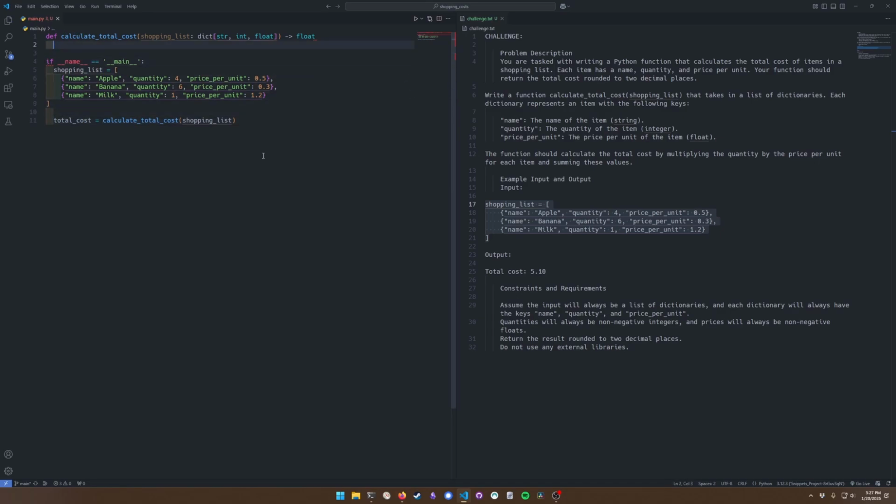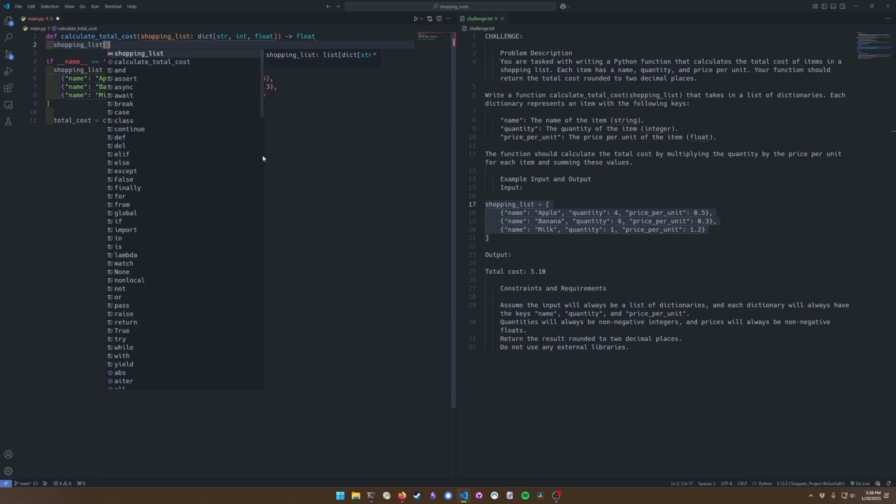Okay, so how do we do this? I think this can be a one-liner, actually. I think this would be pretty quick. So my initial thought is that we would take the shopping list, and we know it's always going to have quantity and always going to have price per unit in this case.